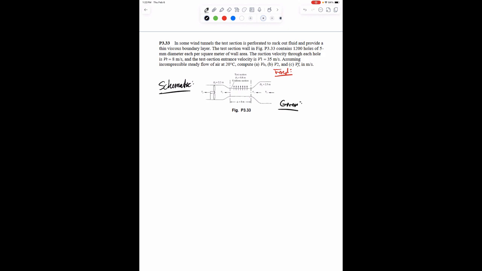So we're given a good amount of terms to solve this problem. We're given, again, geometry, cross-sectional area, and flows at certain areas, such as flow of air getting sucked out of the test section, as well as the flow coming into the test section, for example. Okay, when I see this kind of problem, in terms of control volume, I look for junctions where I see the different flows interact. For me, that's right here in the test section, because that's where there's an inlet, an outlet, or the main inlet, main outlet, as well as where the suction is occurring. So that's a good junction point for me.